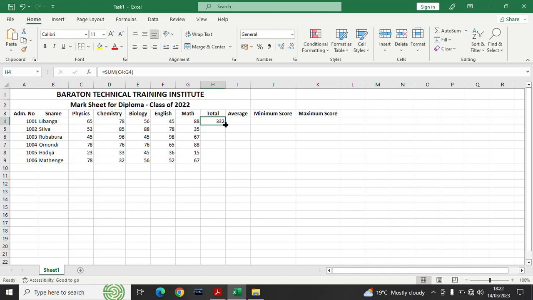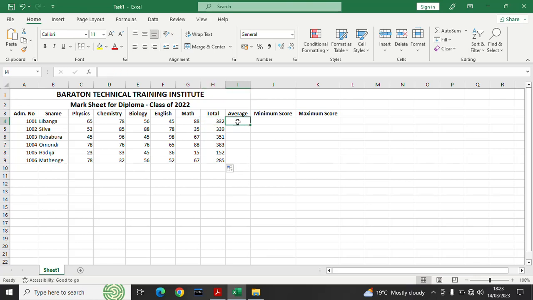So I double click like that, and it does the total calculation for me up to the end. If you click on any of them, you'll see the formula up here: equals SUM C9 to G9. C9 is here and G9 is here, so it has calculated all these values. If you go here also, it does the same: C8 to G8, C7 to G7, like that. So you find the formula is very correct.